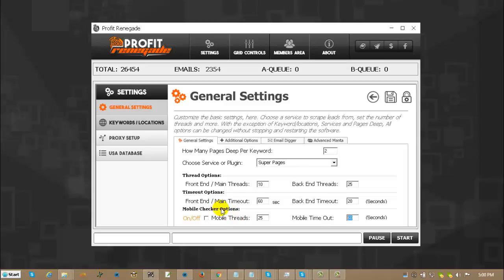The mobile checker goes through, I think, close to 30 different checks to see if it's responsive, or if it's mobile, or if it hosts mobile apps, or whether it forwards, or whether it is JavaScript, or whether it's just on the M platform. Anyway, it checks all of those. It's not 100% accurate, but it's over 90% accurate.